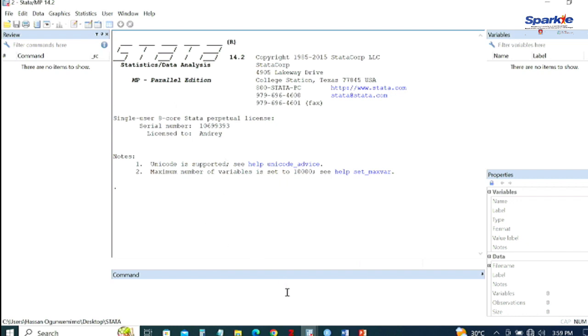Now, remember I said something about using command and point and click. Point and click is when you are moving your cursor and going to pick. But for command, you come down here and run it. The example I did here was when I used tabulate V201 that brought out the number of children ever born. When you close your Stata after doing all your work like this, all the commands you have written that could have been shown here will disappear and you will not see them again. And when you open it again to start that work again, that means you are going to start from the beginning. It's called begin again. But luckily, there is a facility on Stata that allows you to work such that you can save all the things you have done.